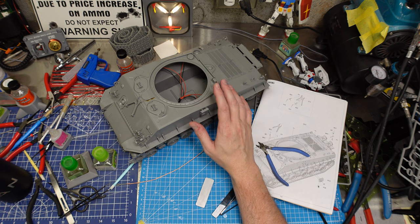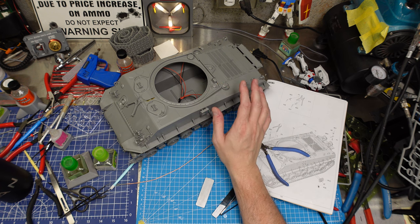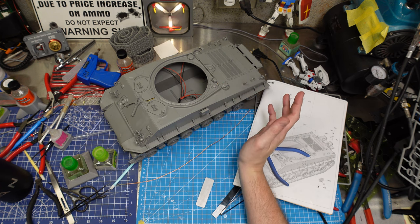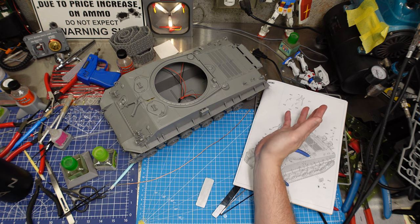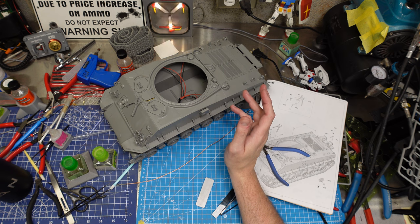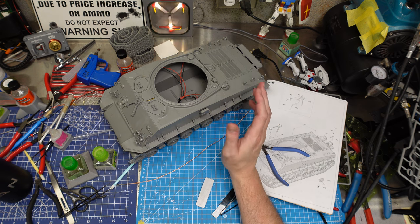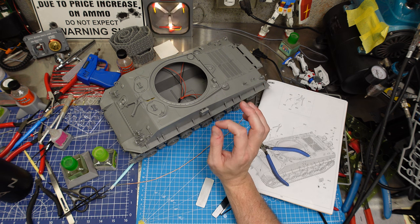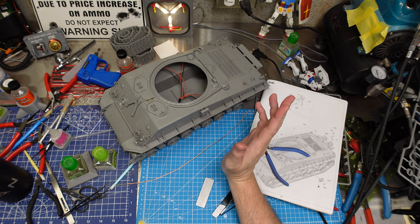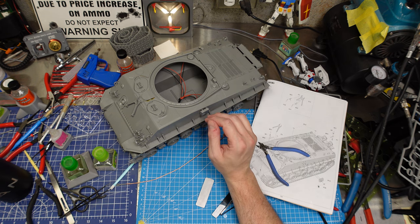When I built my Abrams full option Tamiya, I bought an entire Trumpeter M1A2 SEP V1 Abrams kit from Trumpeter just to swap detail parts off of to add detail to the Tamiya Abrams, because it was just lacking. I mean, it was a fine kit. It went together perfectly. It looked good. But yeah, it needed a lot of work.